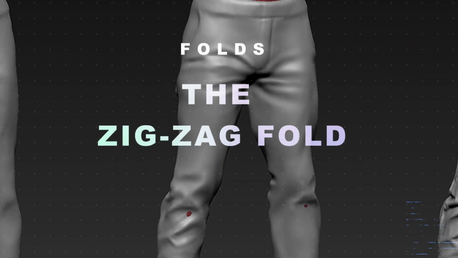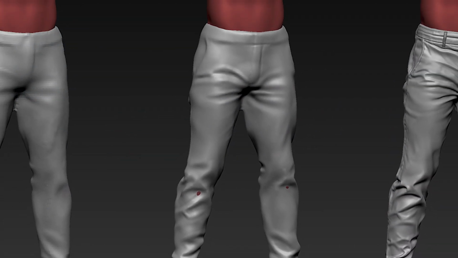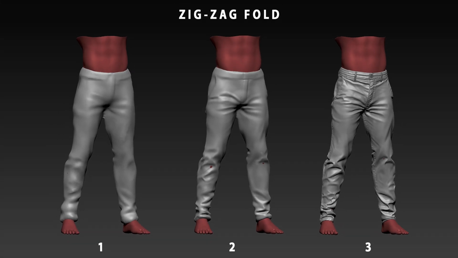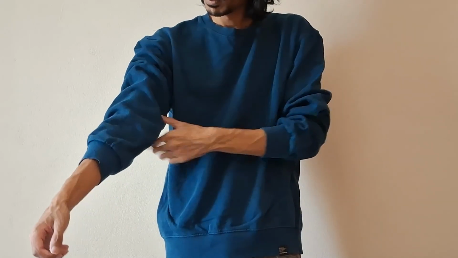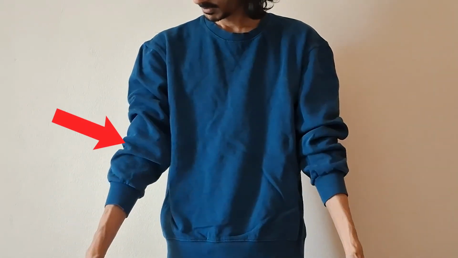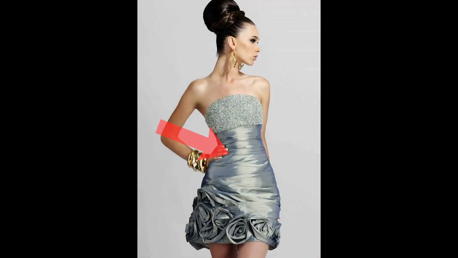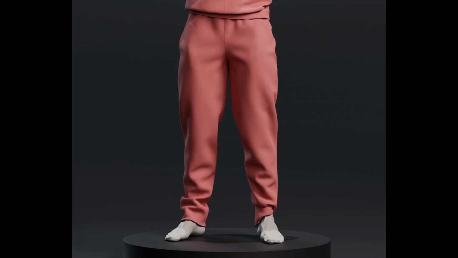Alright, up next we have the zigzag fold, a little bit more exciting in this case. And just like some of the other folds, this fold doesn't need much explanation as the clue is in the name. Zigzag folds are best observed at the bottom of pants with extra material or when you pull your sleeves up. This type of fold is not usually tailored, but like with most things, it can be done on purpose if the designer wishes. With all that information, you can guess that this fold mostly occurs between tension points where there is an excess of material, usually on the arm or leg, forming a hard to miss zigzag pattern.